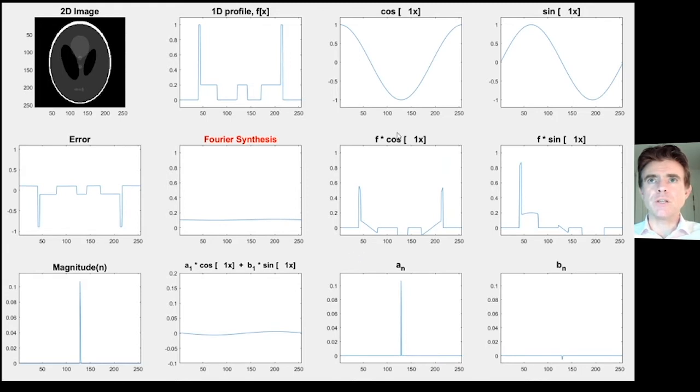This is an interesting case. This is cos one. Now I just have one cosine that fits within the 256 samples that make up the period of the function. Likewise for the sine, I just have one sine waveform fitting within that period. To find the amount of that cosine and sine present in f of x, what do we do?